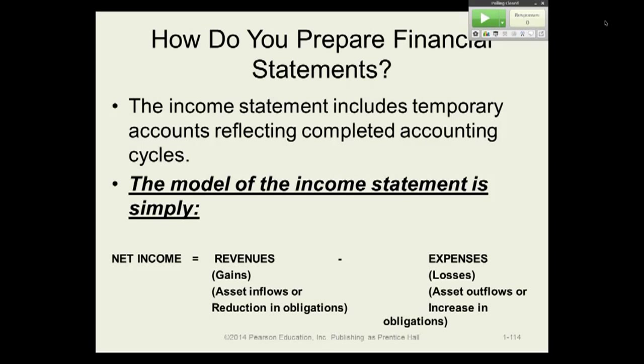So any asset inflow. Now, we went through this already. You could also reduce liabilities. What kind of liabilities do you reduce? Advanced collections, unearned revenues. As I mentioned, if someone pays you in advance, it's a liability. When you satisfy that liability, so for example, we talked about sport franchises where you buy season tickets to baseball or football games. When you pay for that, the person collecting it has a liability. That liability is paid off when they play the games or when they deliver the online periodical. So literally, this is the definition. You either increase an asset with a gain or revenue or reduce a liability. Now, we'll see more of that as we move along.